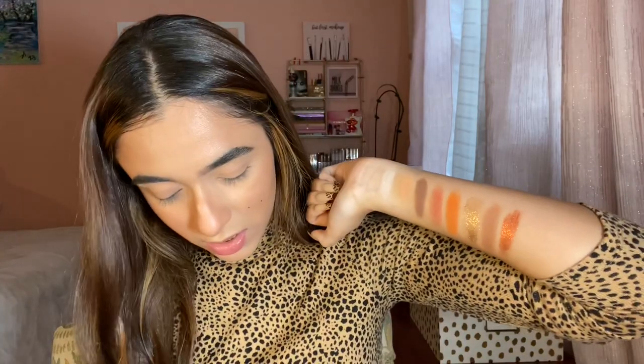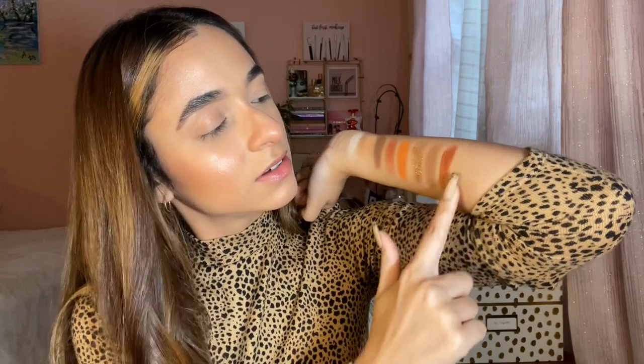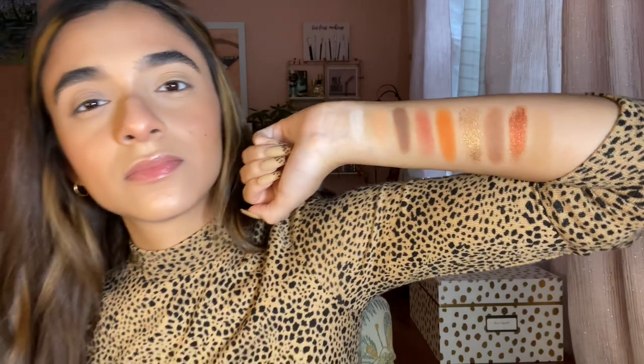Next is the next shade. It is very close to my skin tone. I can see it on my arm, but it is very close to my arm's color. You can see it a little bit more now. Very pretty transition shade and tone. That is a matte soft taupe. Is it taupey though? Ooh, this is a shimmer. Oh, metallic. How? I don't know. Okay, this is a metallic without any shimmer.